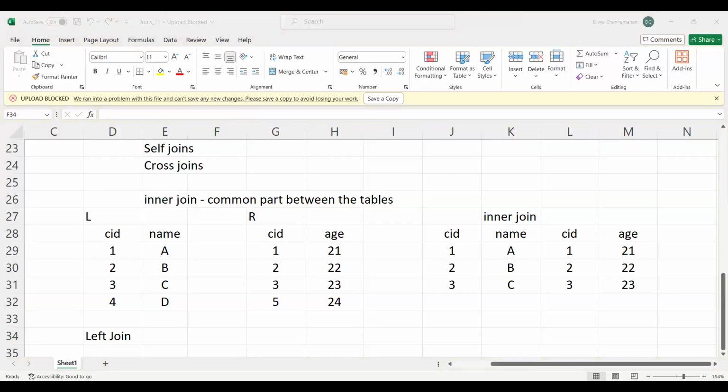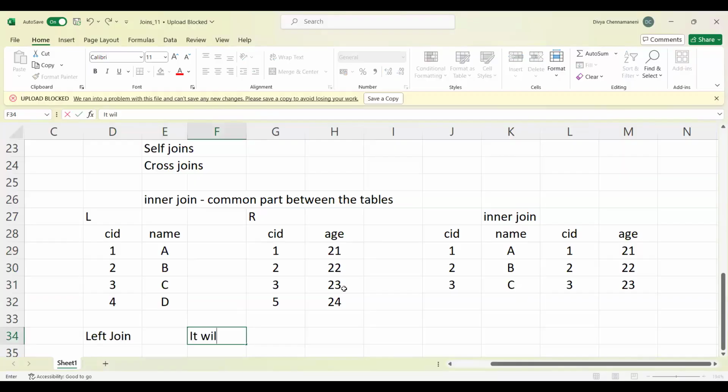Left join, in the sense, this is our table, right? This is the left table, this is the right table. First, let me write the definition of the left join. Left join is nothing but it will display the complete data from the left table and the matching values, or common data, from the right table.